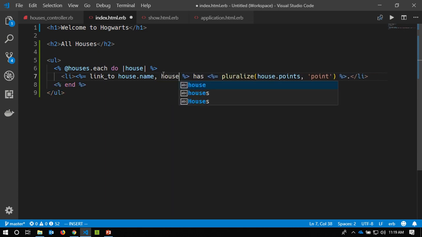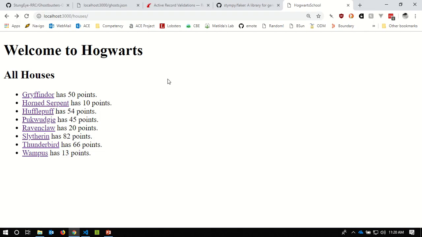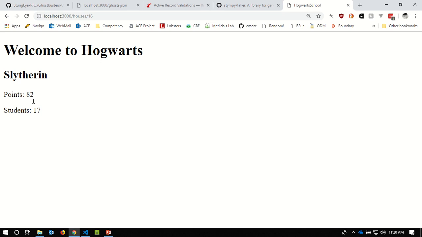Instead, I just ask link_to to link to the current house. And link_to will just use the routing system to find the correct URL for me, which is pretty sweet. And so we don't ever make our own links in Rails. We always use link_to because link_to can, in turn, make use of the routing system for us. So we're just asking link_to the house. Back over here, if I reload that page, click on Slytherin, and I'm on the Slytherin page. Click on Gryffindor, and I'm on the Gryffindor page. It's got the correct ID up top.